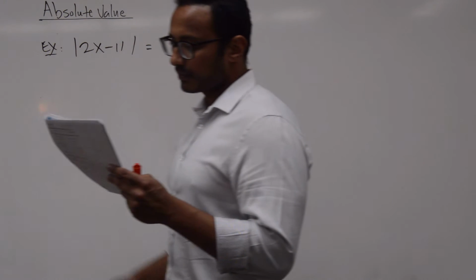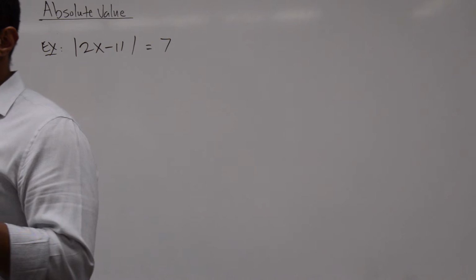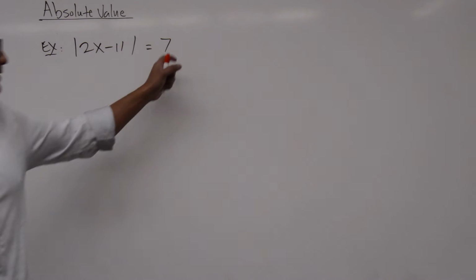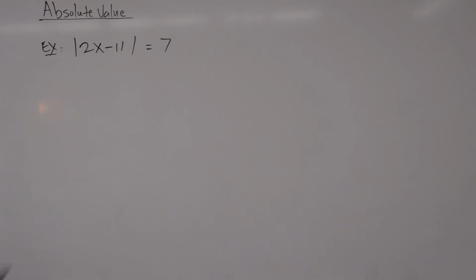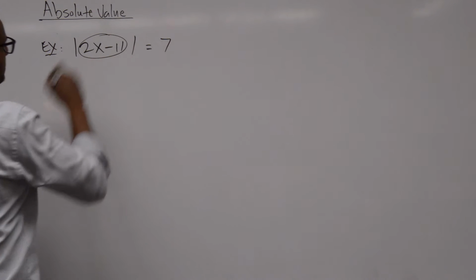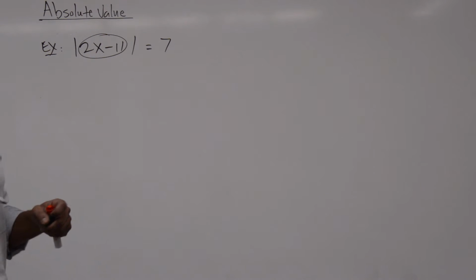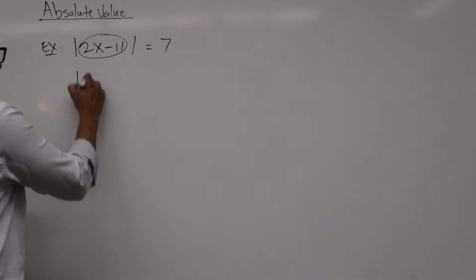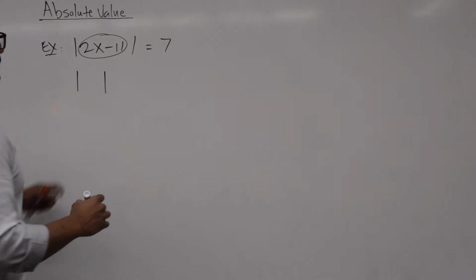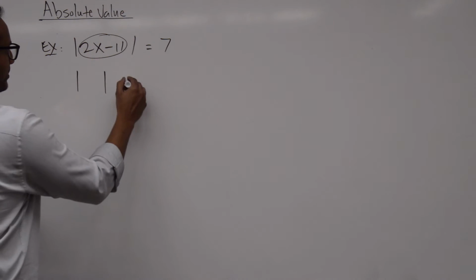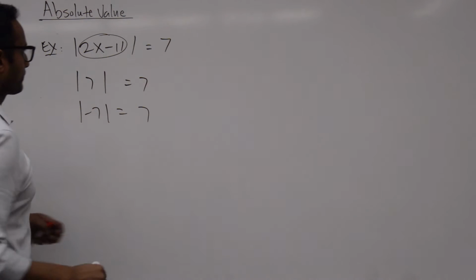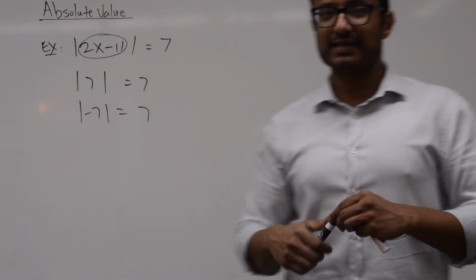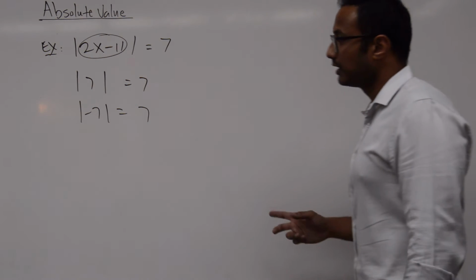Second step, set the term inside the absolute value equal to a and negative a, where the absolute value equals a. Okay, so let's forget those directions. What's happening? This represents a number. And we know that whatever is in here, the distance from 0 to this number is going to be 7. So that can be 7, that can also be negative 7. Because the absolute value of 7 is 7, the absolute value of negative 7 is 7.